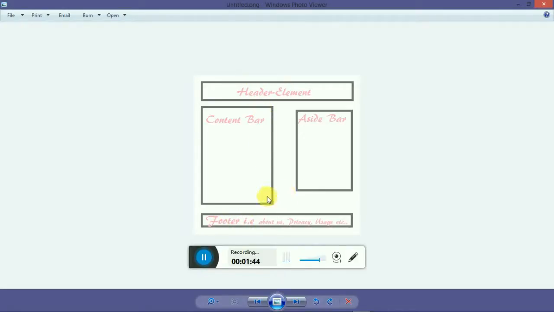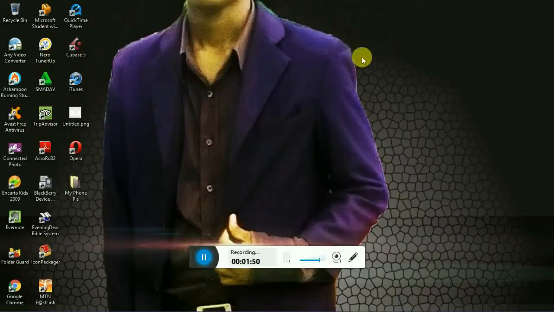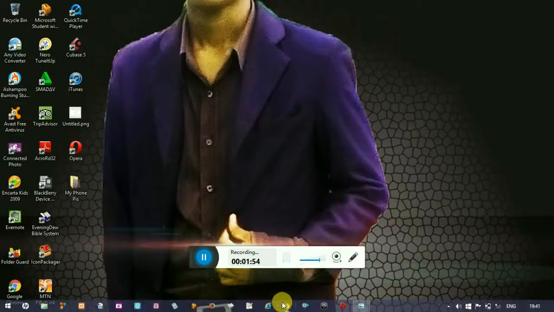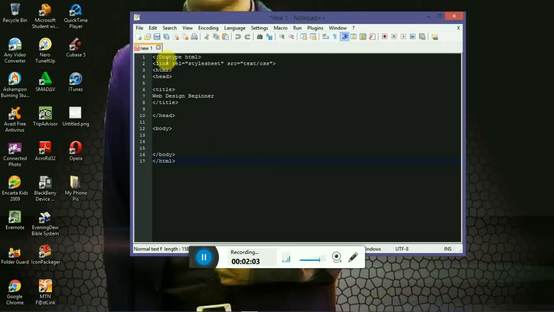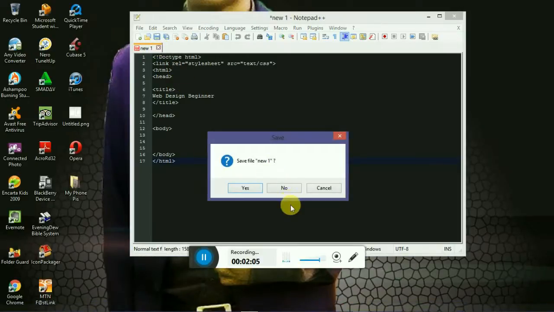Okay, so let's start off, guys. I'm only limited with time, and I'm gonna be as quick as possible because I already did this. I did most of this in the previous tutorial. Of course, if you guys didn't install Notepad++, just leave me a comment so that I show you how to install Notepad++.